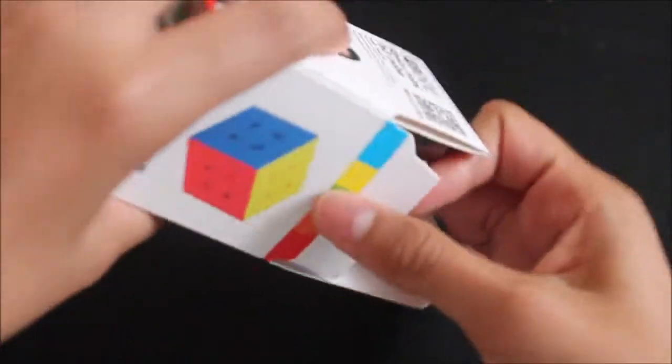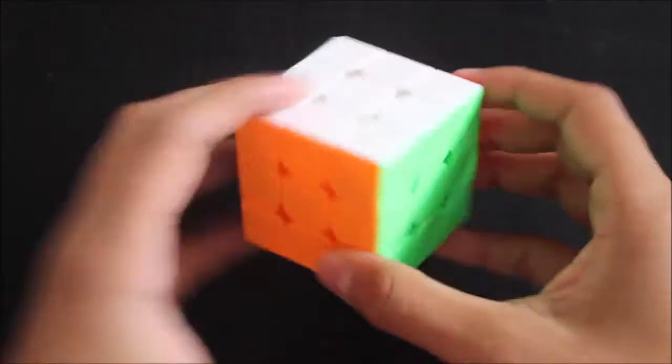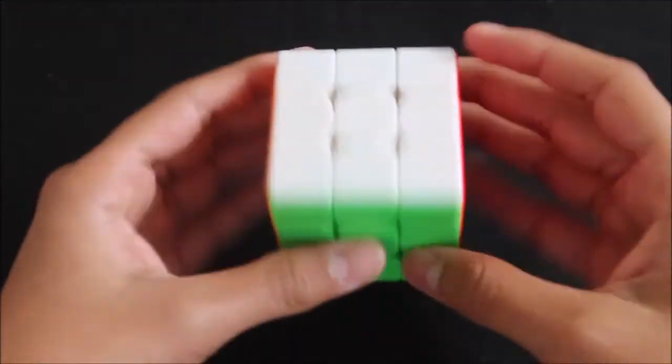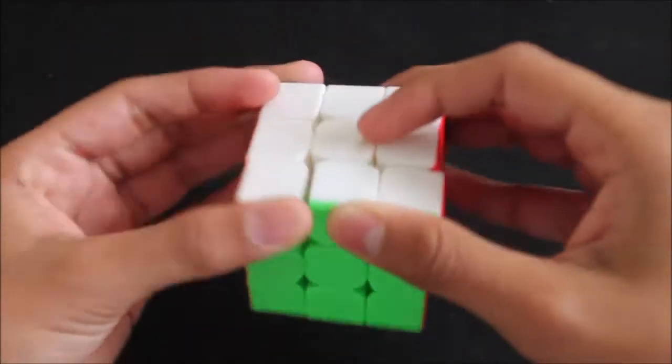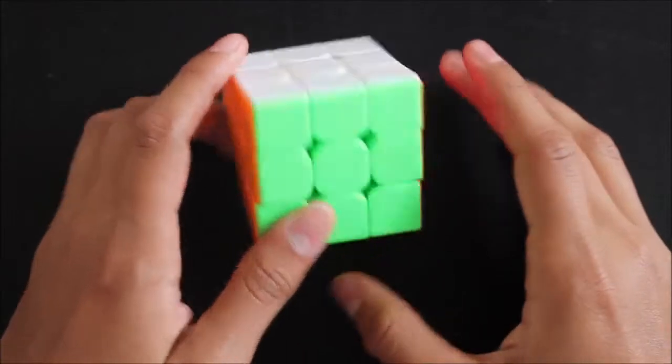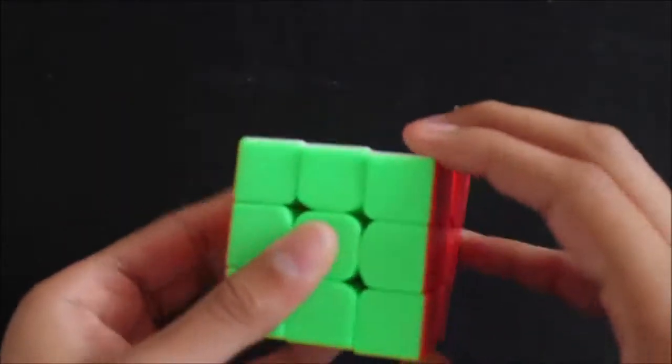let's get into this. Now I got this because I've heard this is a really great one-handed cube. Here we just have a pamphlet. And then here you have the cube. Got it in the stickerless. I would have gotten it in stickered, but they were sold out. So I do want to get into one-handed since I don't have a mini cube. And anyway, let's just go ahead and get into first turns. Seems kind of tight.